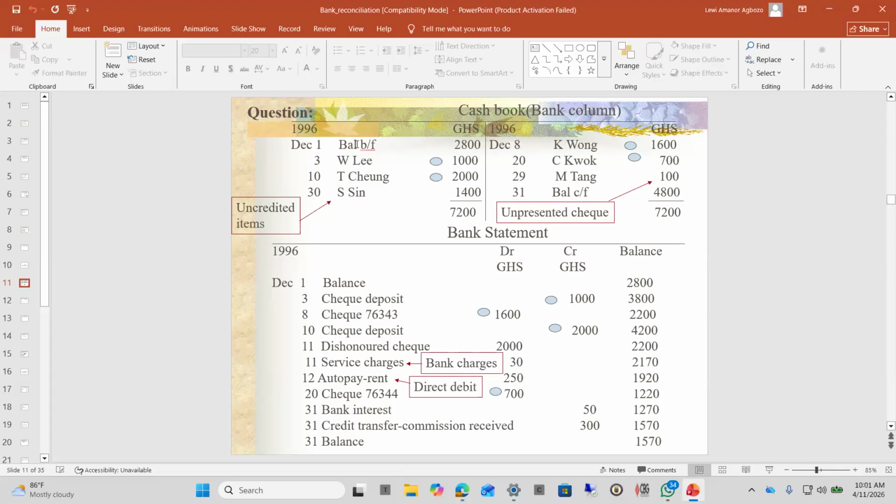So continue. Sir, please, December 3rd, withdrawal. Lee. Also, is the name withdrawal or just W Lee? It's the name of a person. Oh, okay. And sir, which side of the cash book are you seeing that figure? Sir, please, it's in the credit. Check it well. Sorry, the debit. If you see a figure in the debit column of a cash book, it can never be withdrawal. Do you understand?